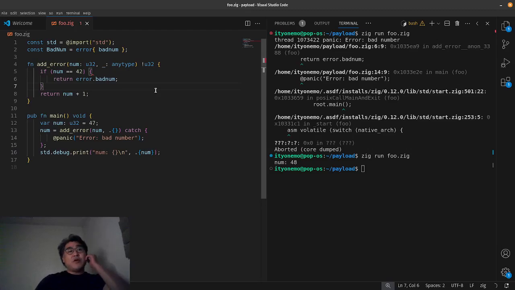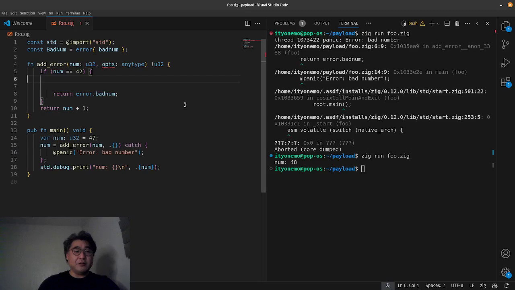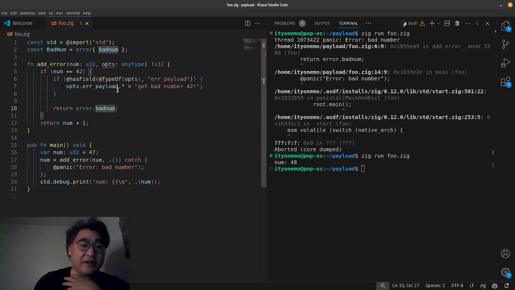So how are we going to do it? I'm going to start by copy pasting some code. And the first thing we're going to do is change this unused variable to a variable opts. And I'm going to add an extra line right before we return this error.badNum. And here's what it does.